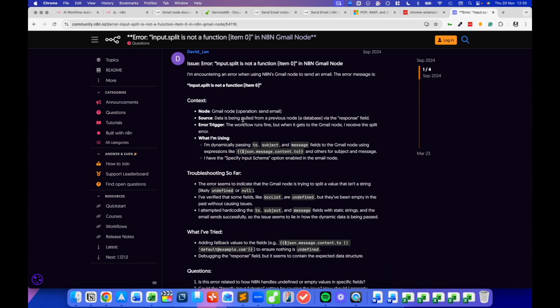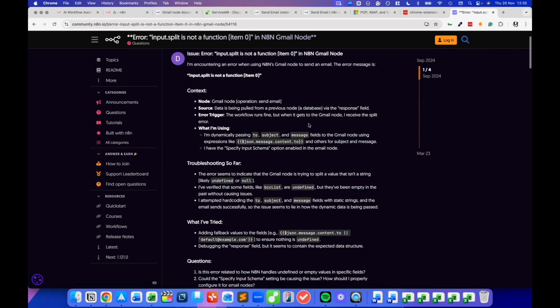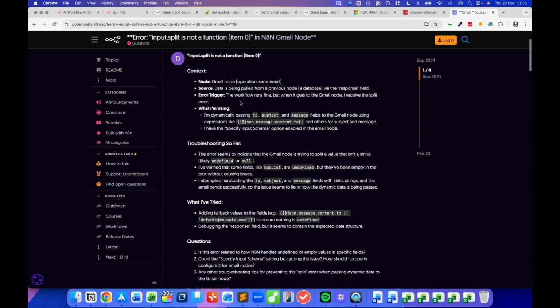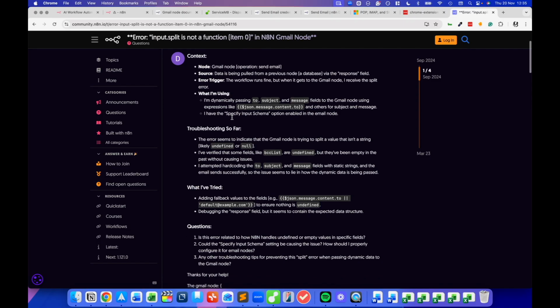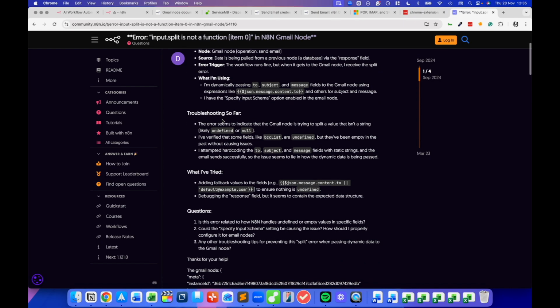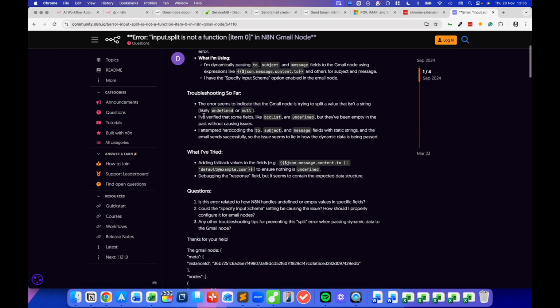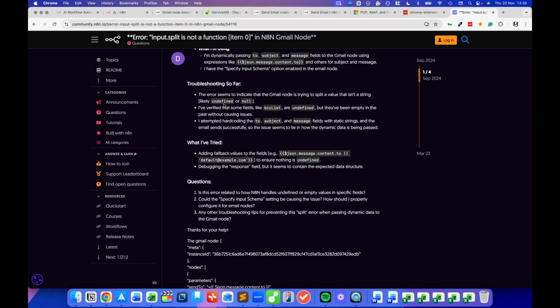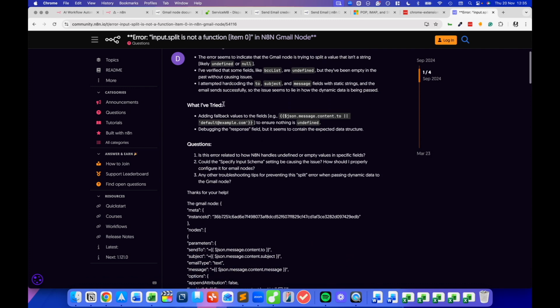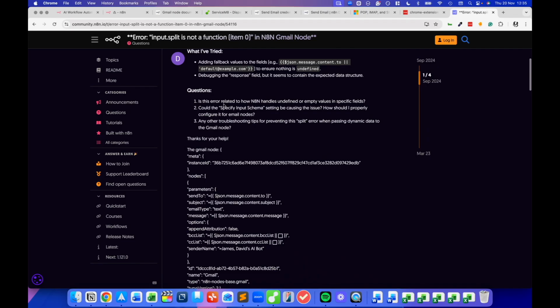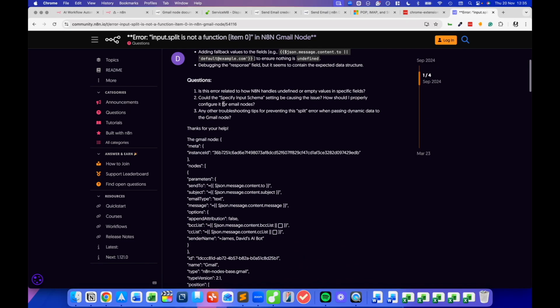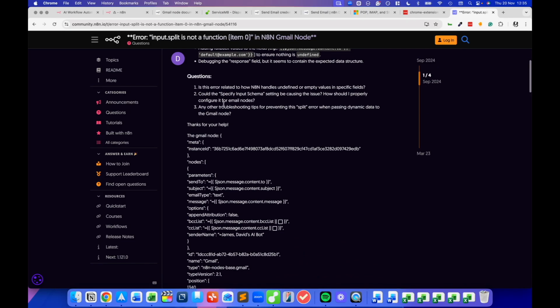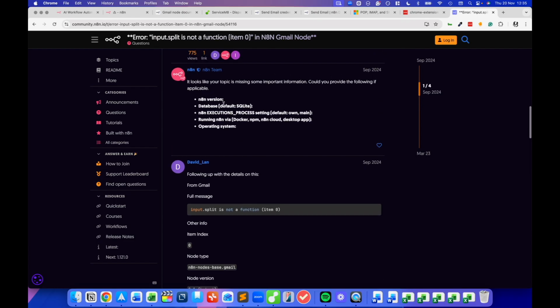Okay, so what is this telling me? Source data pulled from a previous node when it gets to receive the split error. To a message. Okay, indicates split value that isn't a string. Okay, so this is a community post for a chap called David. Skip to the answer.